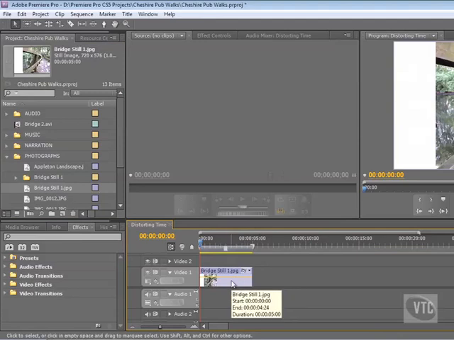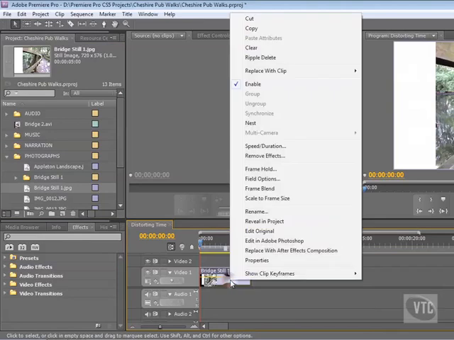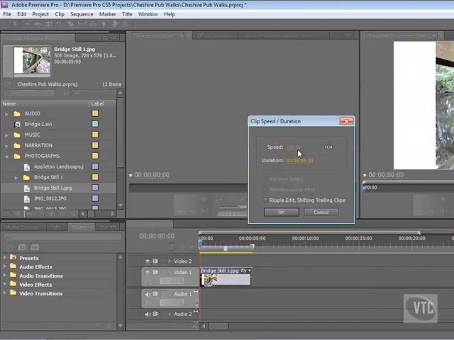Now if I want to adjust this, it's very easy to just roll your mouse over there and drag it to wherever you want it to go to, but I just want to show you this method of the speed duration dialog box. So I'll just click on there. Now this time the speed parameter there has been greyed out because it's not a moving image, it's a photograph. So that option doesn't become available to us, but the duration does. And the ripple edit there would do as well. Only useful, of course, if we had other clips further along the timeline here.